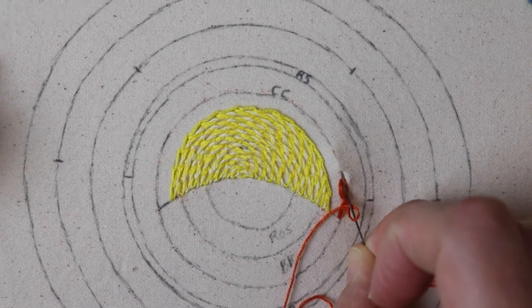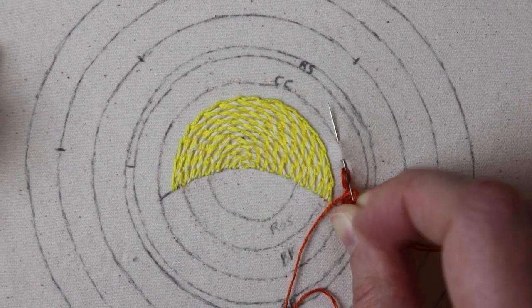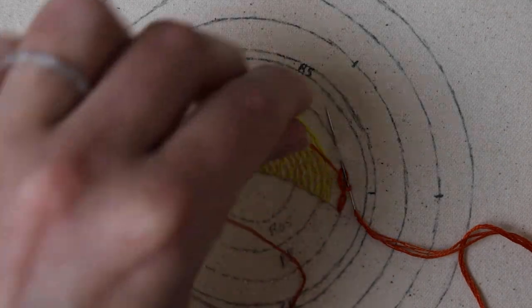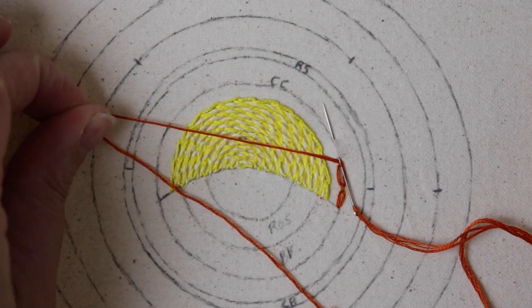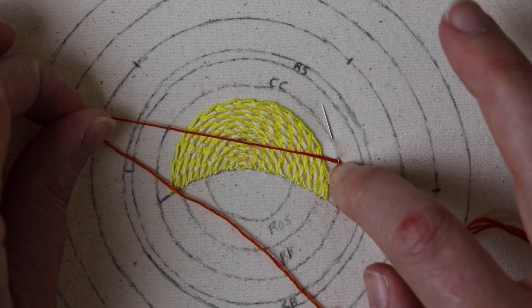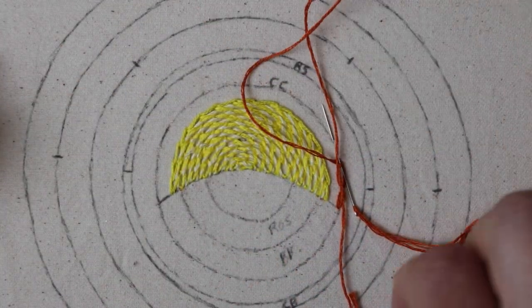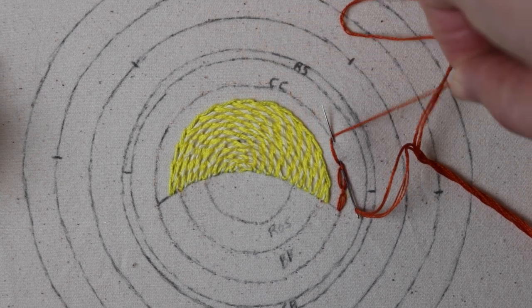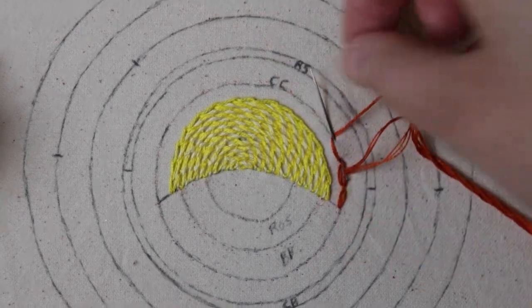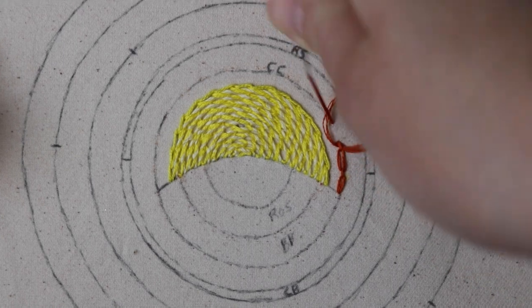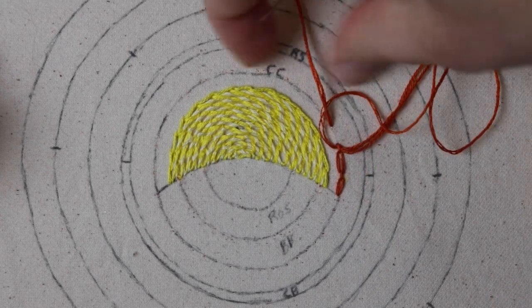Again, we're holding that needle horizontally, we're wrapping the thread once around it over the needle then under the needle, going into the fabric not too far away because this isn't your actual stitch, and then coming back out through the fabric one stitch length away. The thread wraps underneath the needle from the left to the right and then the needle pulls through.